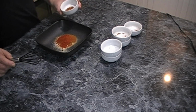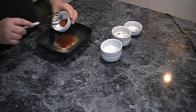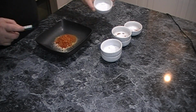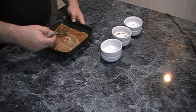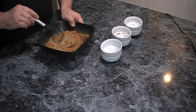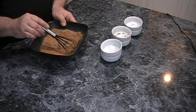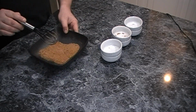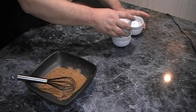and then what I've done is my red pepper flakes, I run them through a mortar and pestle to break them up a little bit finer. So then we're going to give this a good mix. There we go. So let me set this to the side.